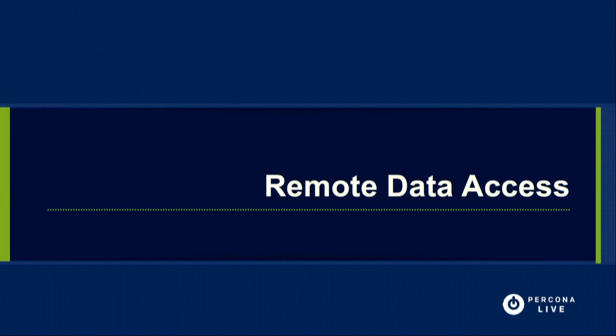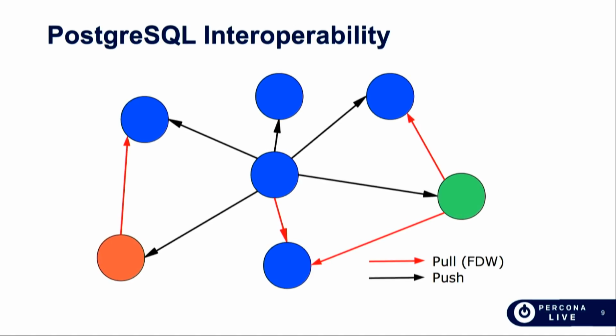These features could in some ways be used for high availability, but they're not. They're really intended for wider application availability. So the best thing to do is to show you a diagram, and the blue blobs are intended to be Postgres databases, and the other colored blobs will be some other database. Could be Oracle, MySQL, whatever.